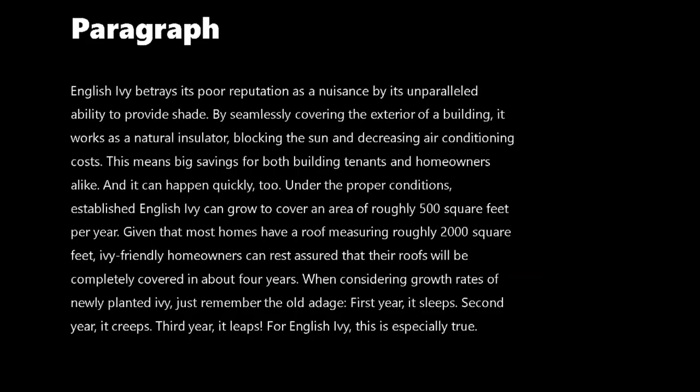Let me take an example of a paragraph. Let's look at this paragraph. At this point you could pause the video, set a timer, and read this paragraph to see what you understood. I hope you've done that. If you haven't, pause it now and read it — it's going to help. When we look at the paragraph, let me read it.